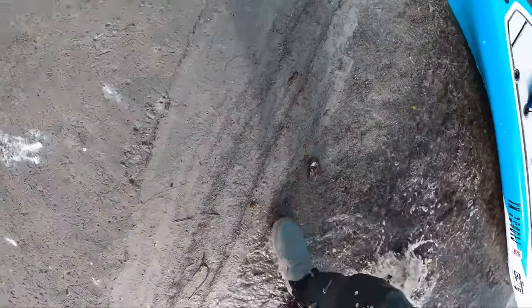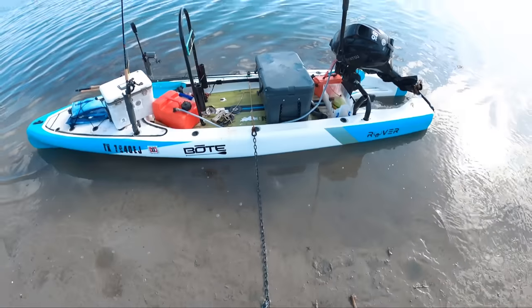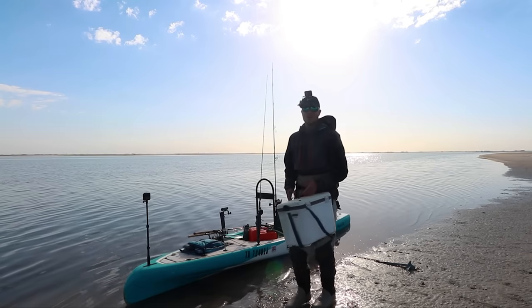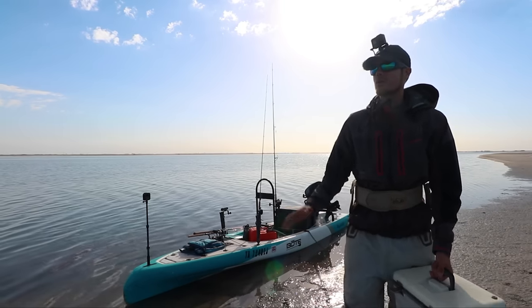Oh, that was deeper than I thought it was gonna be. But we're at the spot. All right, we made it to land. Now it's just time to get some rods out. The plan is we're gonna be using this boat. It has tons of rod holders on it, so we can just put all the rods in there.